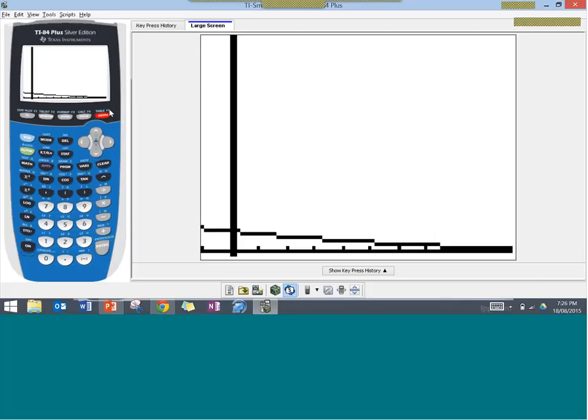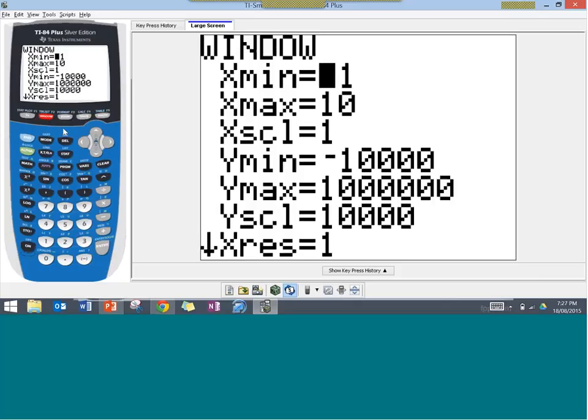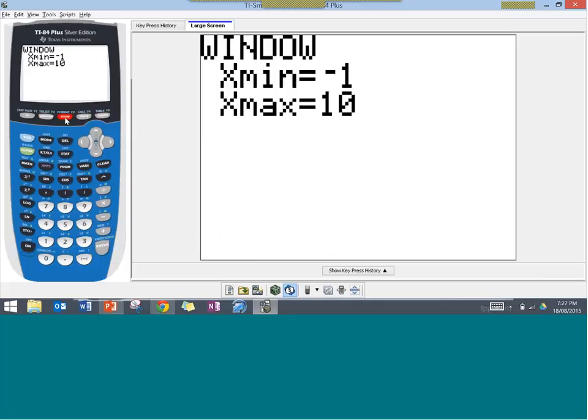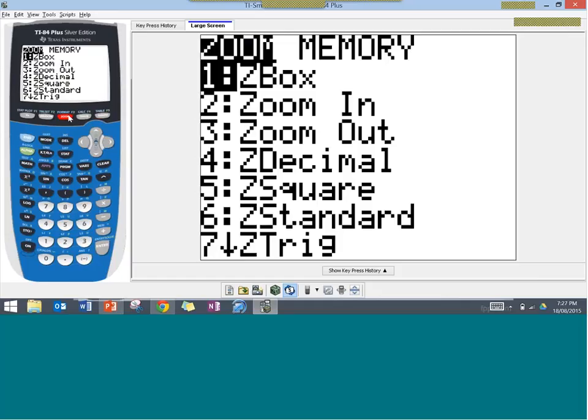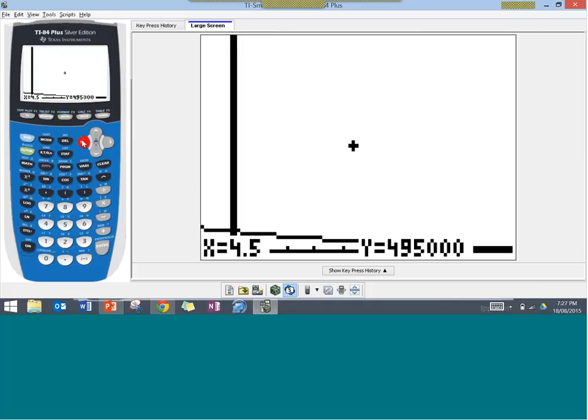Now I've made a mistake in there. I've got a graph, that's one good thing, but I've gone a little bit too far with my scale, so I can go back. This is where we can teach the students to use zoom in and zoom out. We can do a zoom fit, which fits our data on the screen, or a zoom in. With a zoom in, they need to decide where the center of the screen needs to be. Where are we zooming in towards? So I'm just using my arrows there to move down and across to see closer to my data.